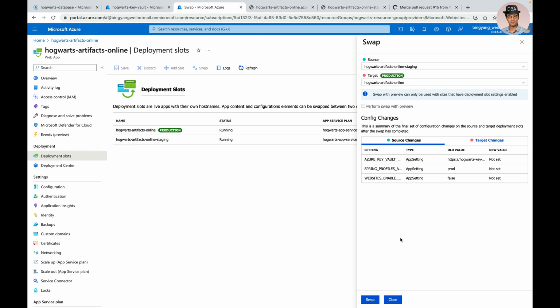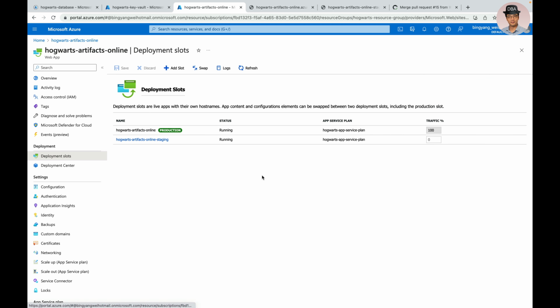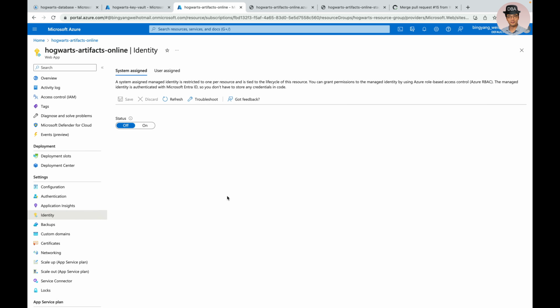They don't swap. Since right now the production site has no access to the key vault, and this will cause a swapping problem. So before I click the swap here, let's also enable the managed identity for this production site, Hogwarts Artifacts Online.